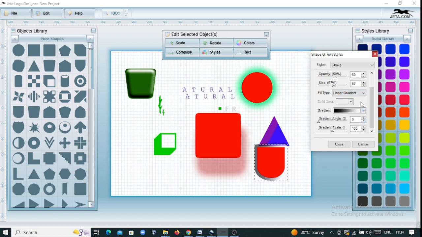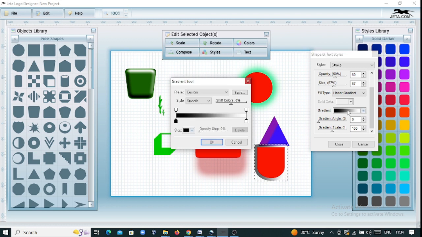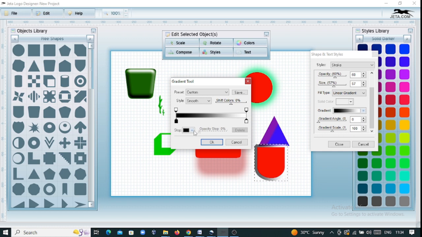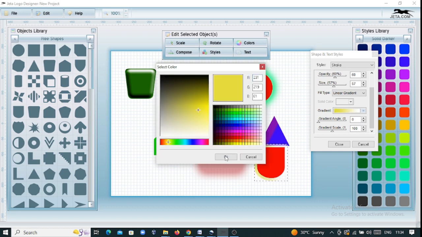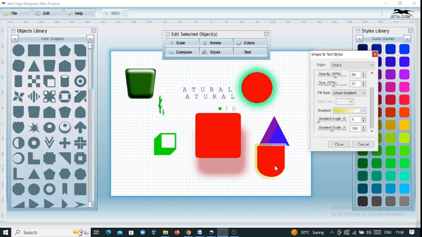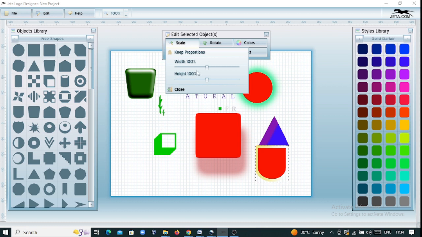If I set linear, then we can set shading color. If I set yellow and white here, see the difference. Make me large.